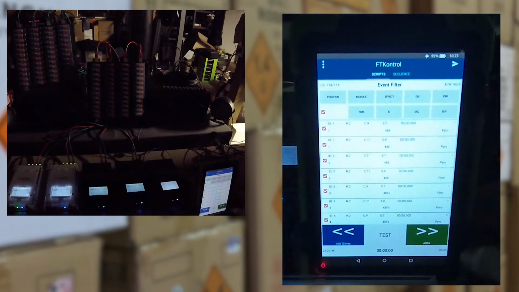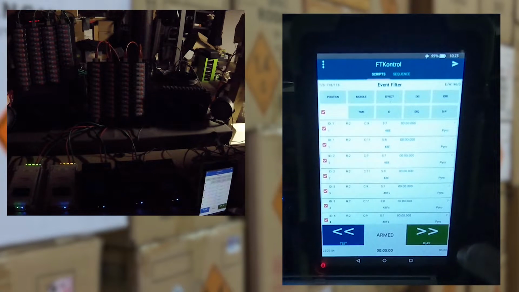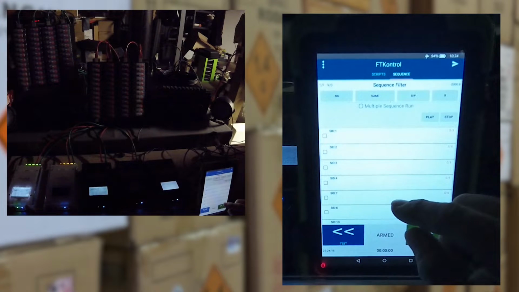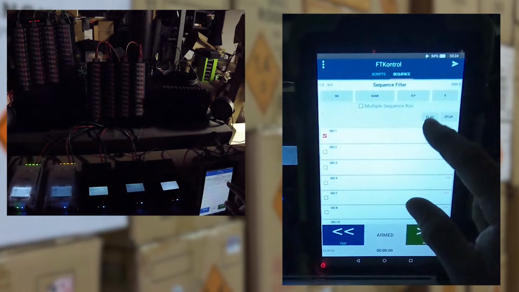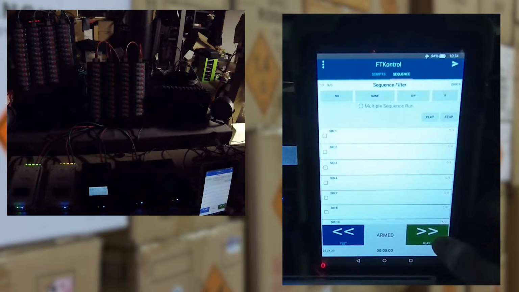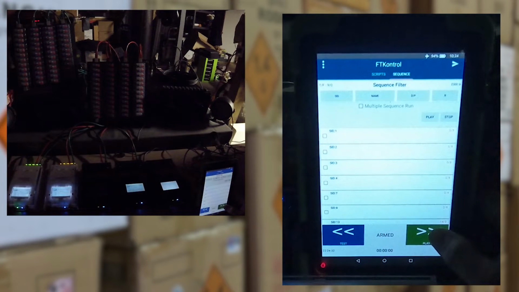Okay, now what we're going to do is put this into ARM with a long hold. It goes into ARM. We'll see the modules are starting to flash as an indication. The integrated LEDs have stopped pulsing because it's no longer doing its continuity test. When we want to fire the sequences, we select the sequence and then hit play up here. Now nothing happens because we're still in armed. So we're going to go ahead and put this in play, and that will start sequence 0.